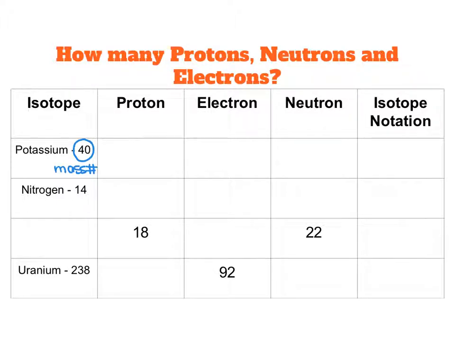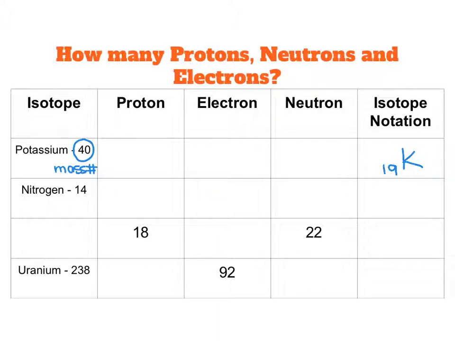So I'm going to look through. It's in the first column. It's the fourth element down, and it has the symbol K. I'm going to write that over here in my isotope notation so that I don't have to look it up again later. And when I look at potassium, K, I see that it's number 19, and 19 is the atomic number, and I know that that goes down below. That's my subscript in my isotope notation. So I'm going to put that in there to make it easier. I don't have to look back.